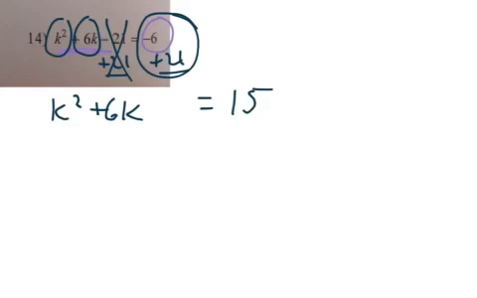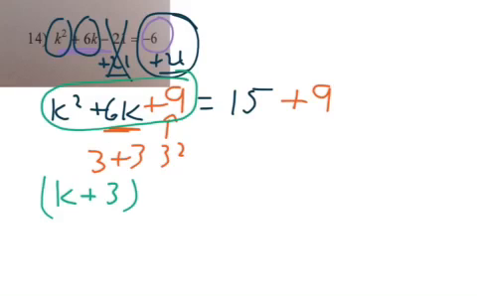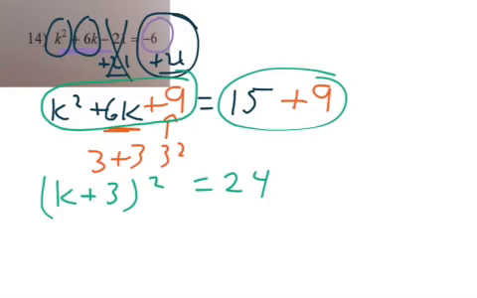Okay, so now what? Well, can't we complete the square? Because 6 right here is really 3 plus 3, right? So if I do 3 squared, I know I'm going to add 9. And don't forget, I've got to add 9 to the other side. And I'm on my way. So pause the video if you need to and think about what I just did. Okay, so why did I do that again? Because right here, notice that's k plus 3 squared equal to, and this right here, of course, is 24.